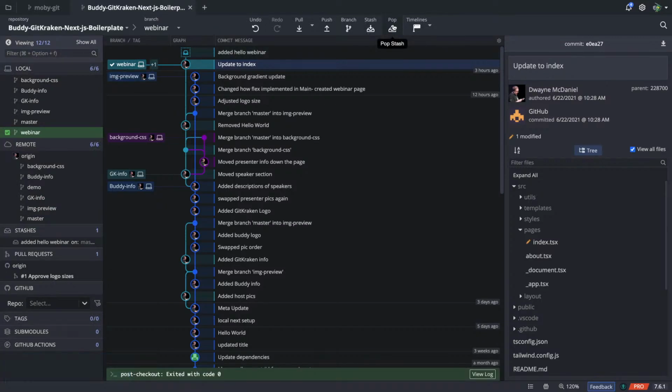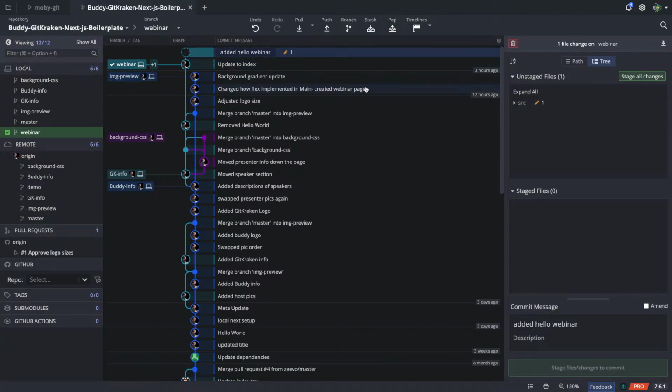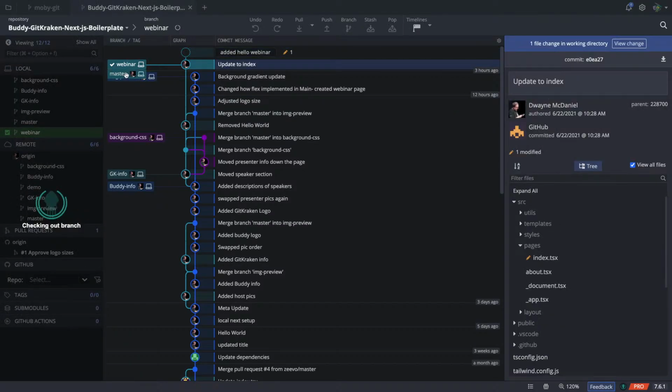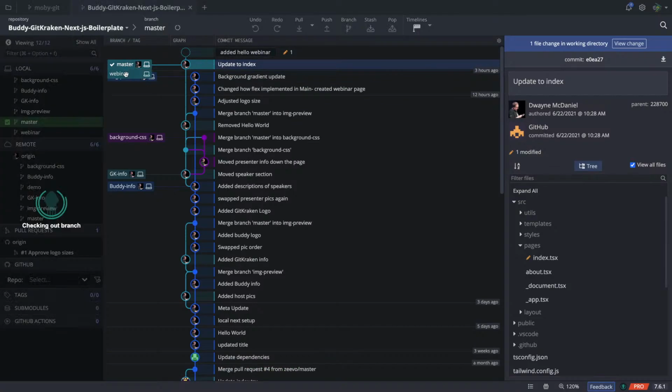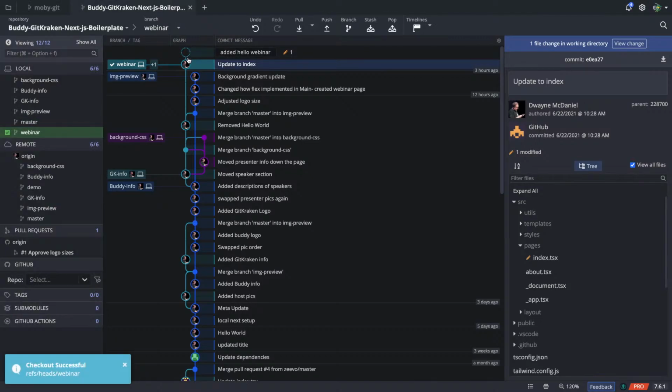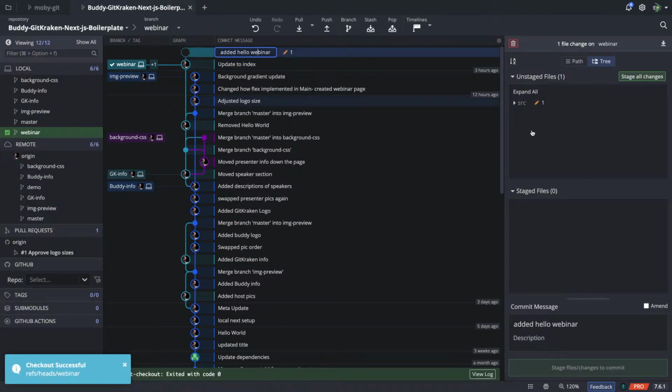And then go ahead and just pop that back in. So now I am right back where I left off. That stage change doesn't really matter because we've unadded it. It's taking care of that for me. If I go back to master, I can see that. Oh, check out master. Yeah, I got nothing there. There's no tree I'm working off of there. But if I go back to webinar, you see the dotted lines. I can tell I'm not working in there. And now, yes, now I'm back to it.